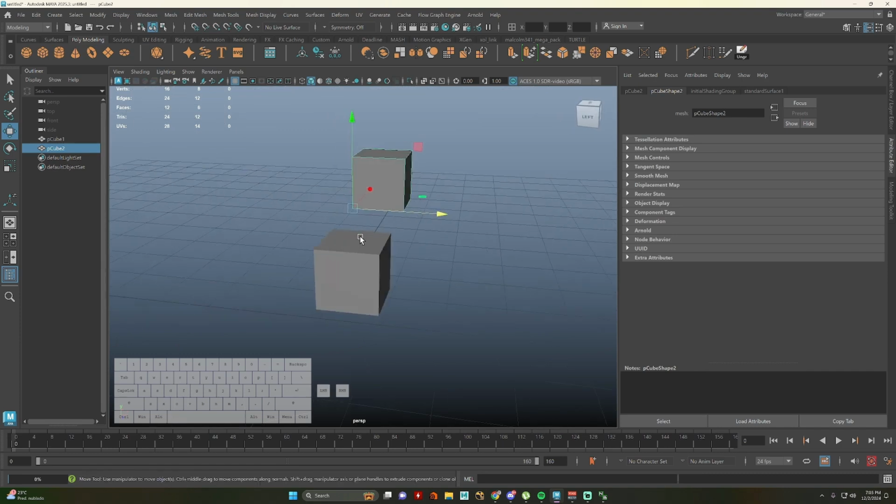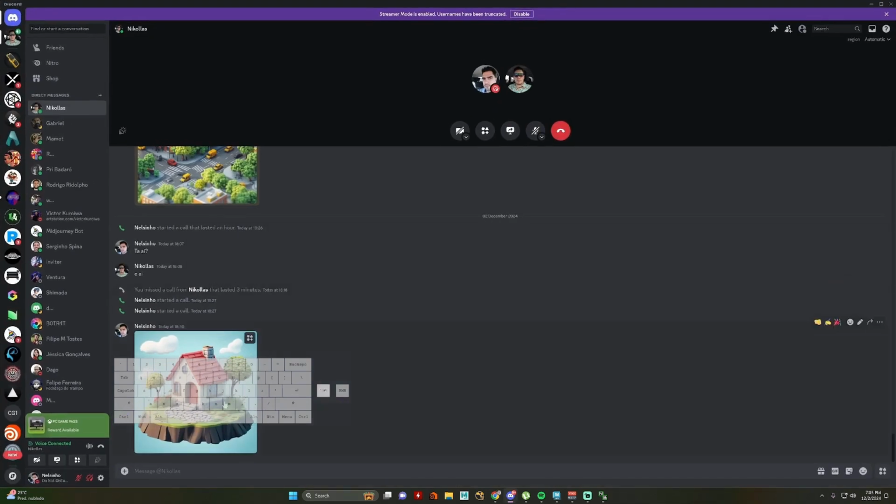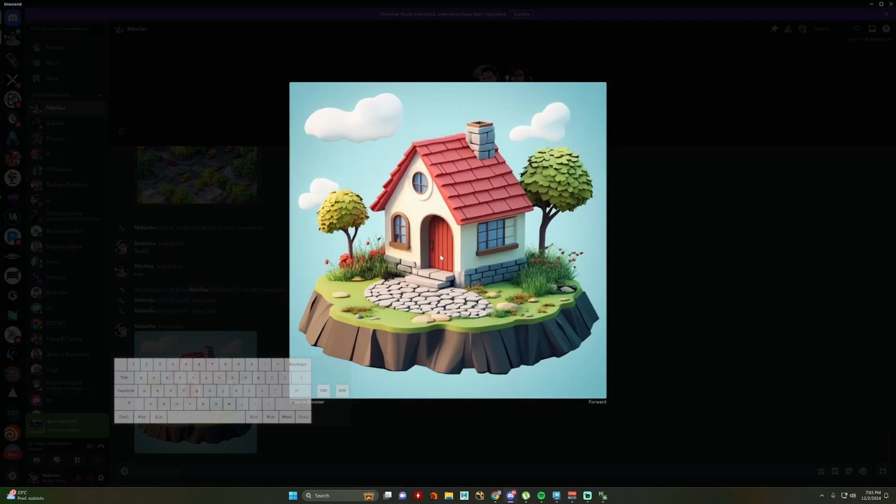All right, that's it, guys. In the next class, we're going to put all of this into practice and make this house right here, okay? We're gonna build this house from scratch. We're going to do everything. The little bricks, the roof tiles, the trees, the ground, the grass. We're going to make everything, all right?